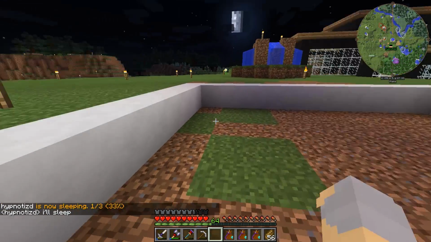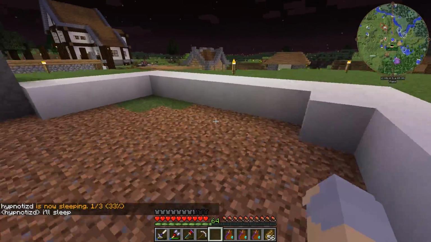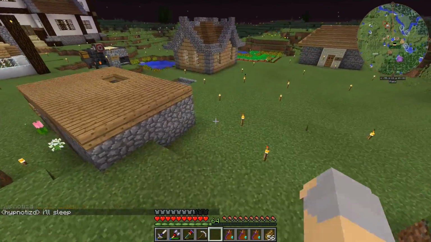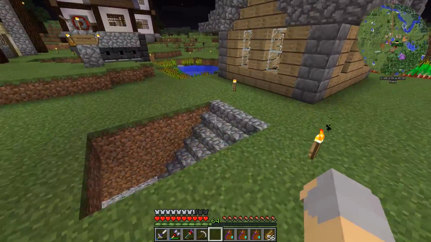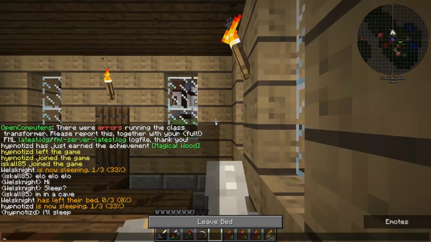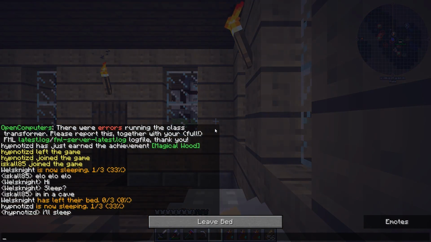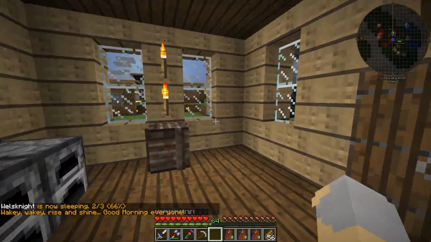Oh, he's sleeping. What do I do? What do I do? Run to a bed. Quick. Almost there. Before he gets out of bed. All right. I'm in a bed. We did it. Teamwork. Go team. There we go. All right.